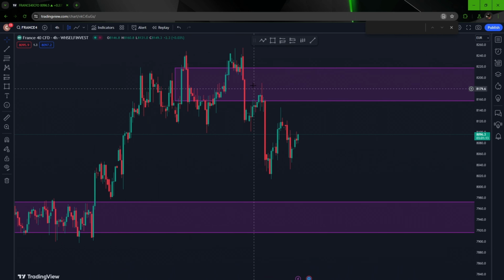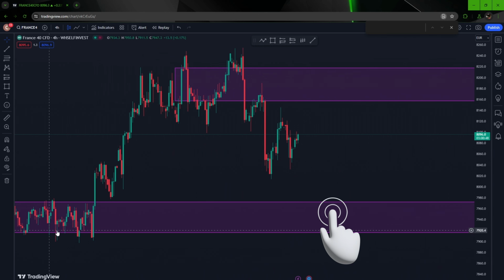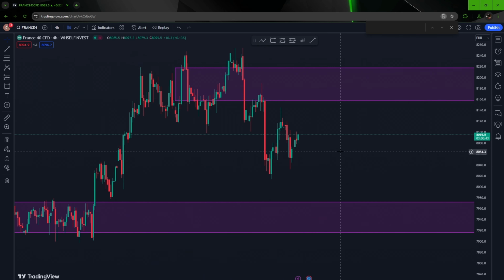Clearly you can see that this area here, which we spoke about earlier, which would have been a nice resistance, is actually in the resistance zone. Let's come out of that resistance zone with a big red bar. Let's try to recover. Let's come very close to that resistance zone again, come back down, and I expect it'll come all the way down to this support level, because this support level looks very, very strong. If you were to trade this, you're in the middle at the moment. You can't trade it today. You can't trade it right now.